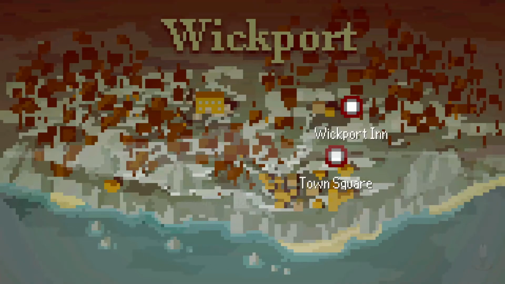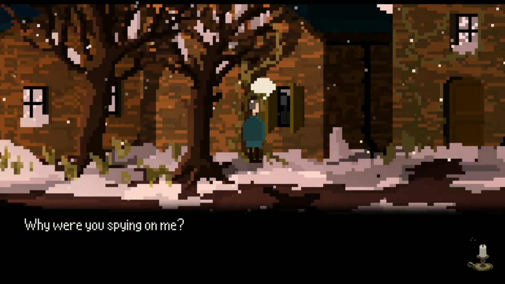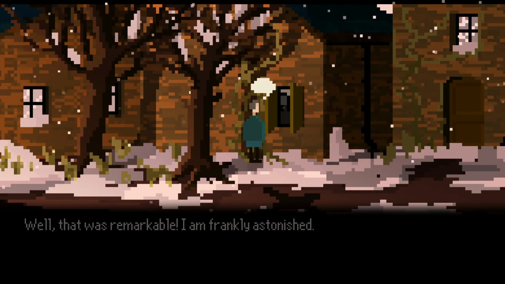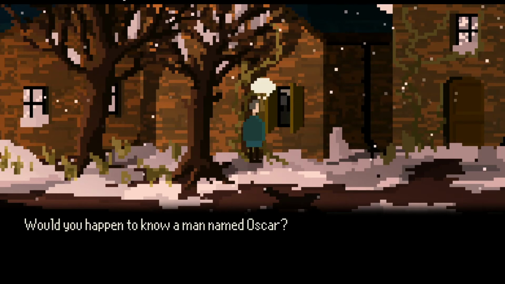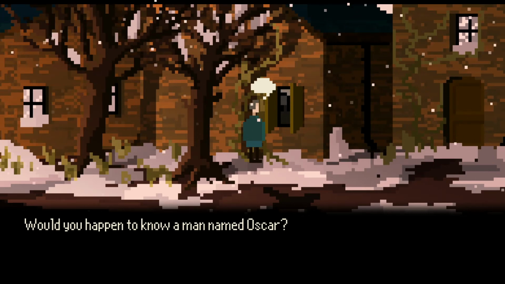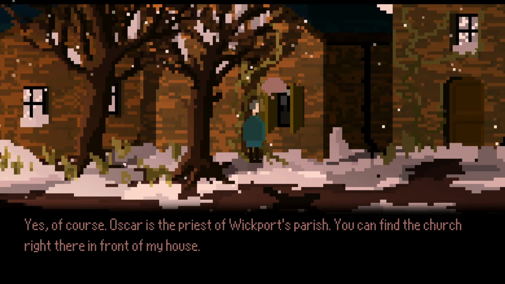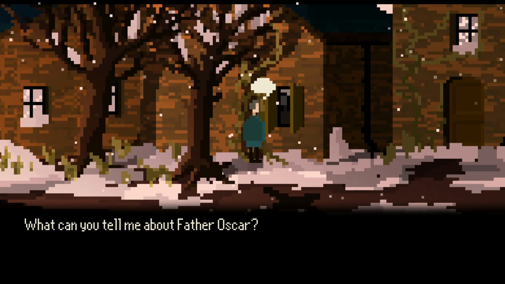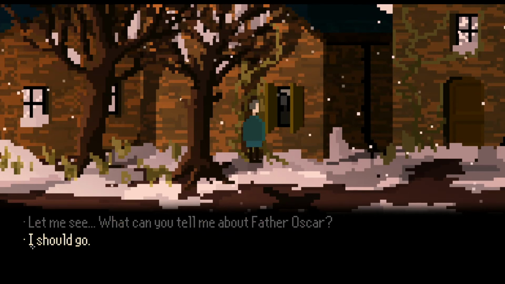So we have flowers. We have a graveyard option on our map, but we're not going to go quite there yet. We are going to ask, do you know a man named Oscar? I mean, personally I've heard he's a bit of a grouch, but don't worry, he's trash really. So, what can you tell me about Father Oscar? And then click I should go.